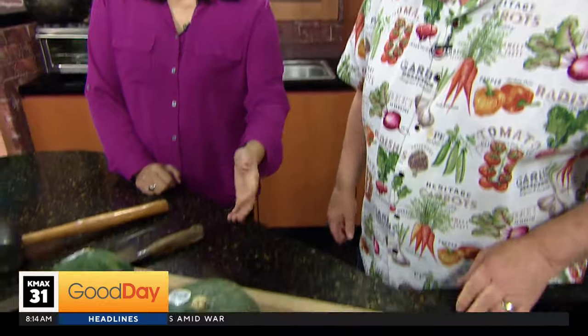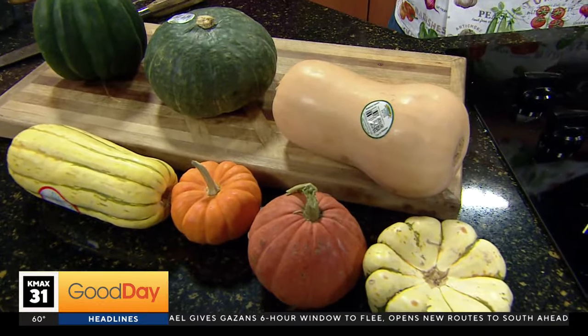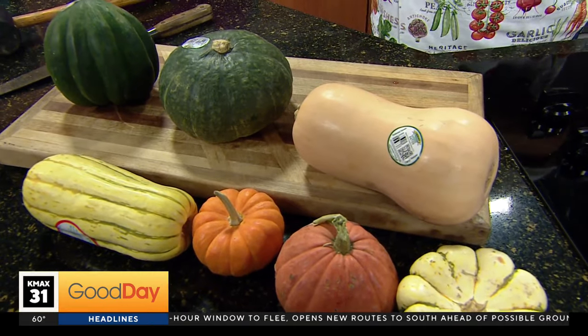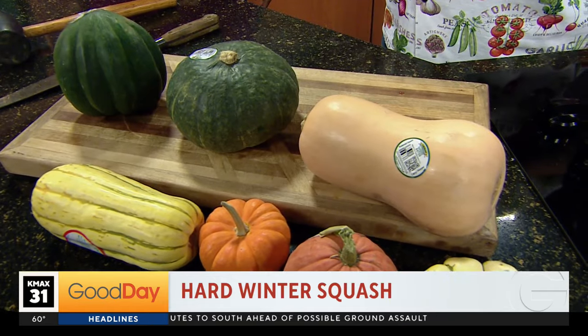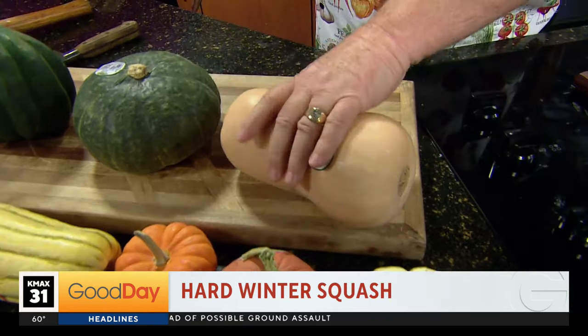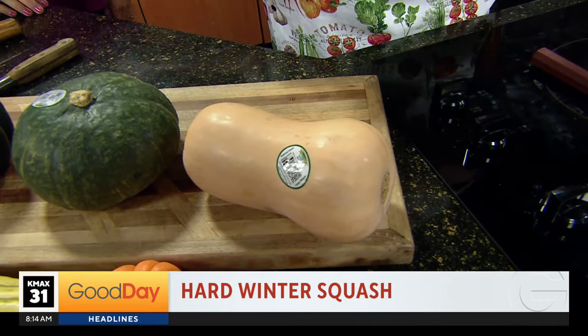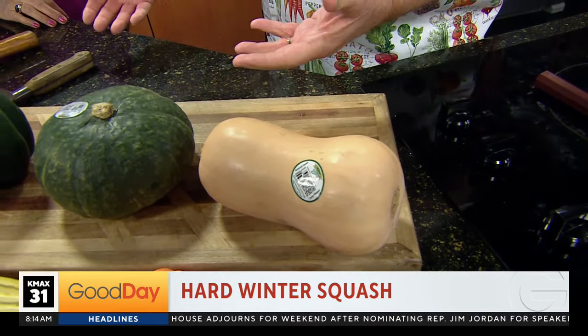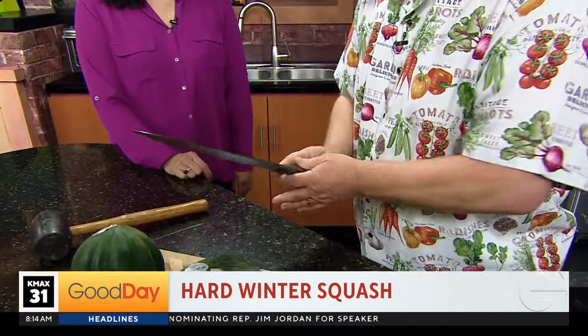We learned what these are. Also, all I heard was butternut squash. Because that's your favorite, right? Yeah. You love butternut squash. If you want to learn about the hard winter squash, there's a couple you should start with. Butternut squash is one of them because it's one of the easiest to work with. Just get a vegetable peeler out. You can easily peel it. Then take your knife and easily cut it. You don't need to get out the rubber mallet and the big knife, so it's much easier.